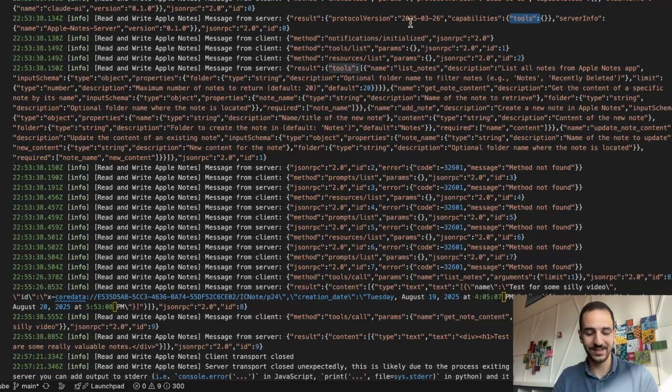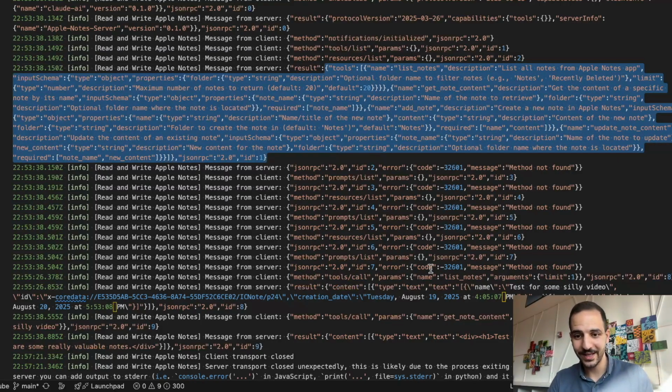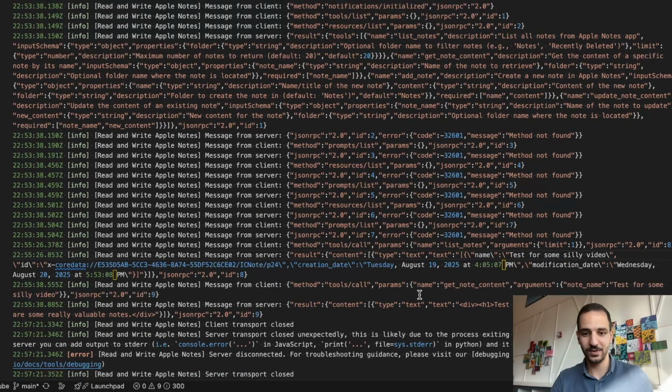So once the client is initialized, it's going to be polite and inform the server that the initialization is done by sending this notification. Then it sends a tools list request to the server, and the server proceeds to send the list of tool definitions. So the conversation progresses. At some point, I'm going to ask the server to fetch me the content of my latest note.